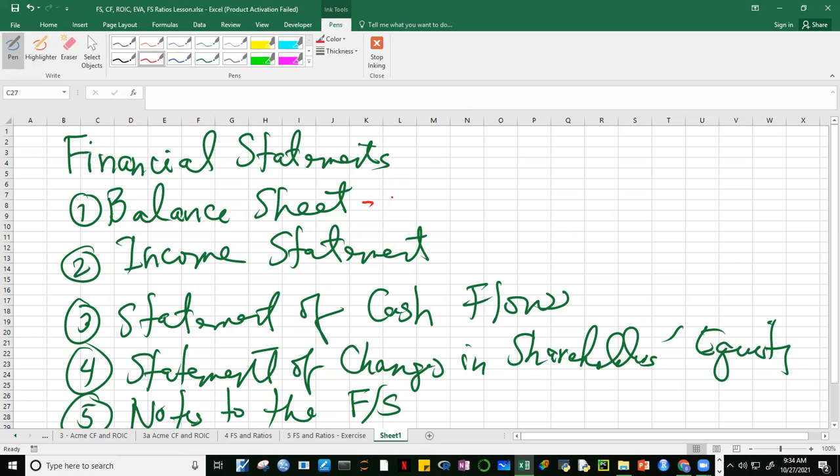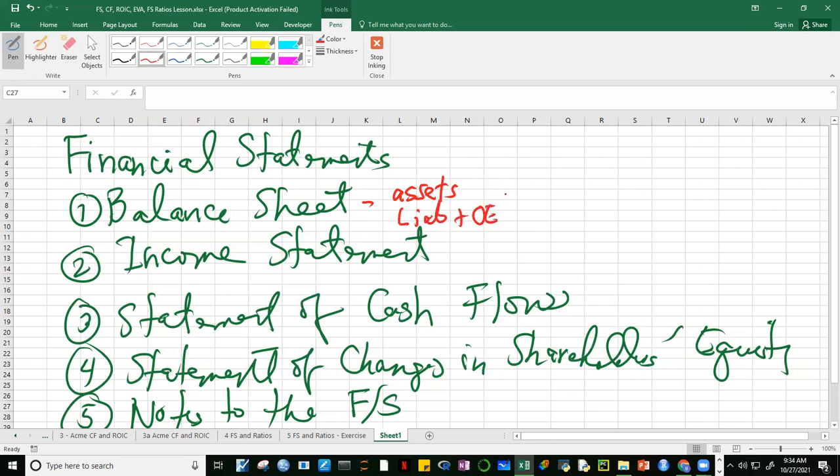Yes, Robert? Basically, the balance sheet tells us the available assets or resources of the company. Okay, thank you. Assets and resources of the company. That's correct. How about Beyonce? Sir, it reports a company's assets, liabilities, and the shareholders' equity as well. Okay, so you're just like Robert, you're identifying the composition of the balance sheet: assets, liabilities, and equity, right?